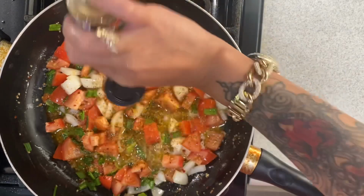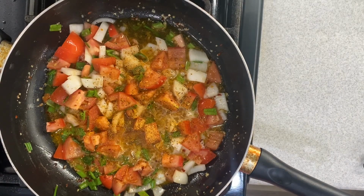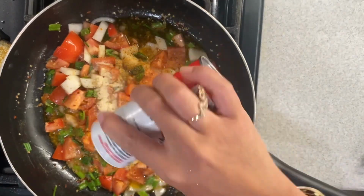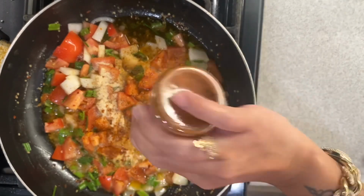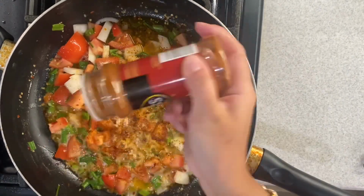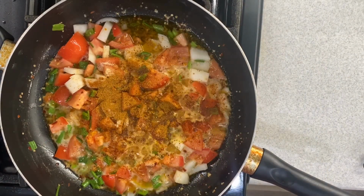This doesn't have salt, you guys. This is just the herbs. Always seasoned salt. Some garlic powder. Some onion powder. Some paprika. Cajun to spice it up. And some black pepper.